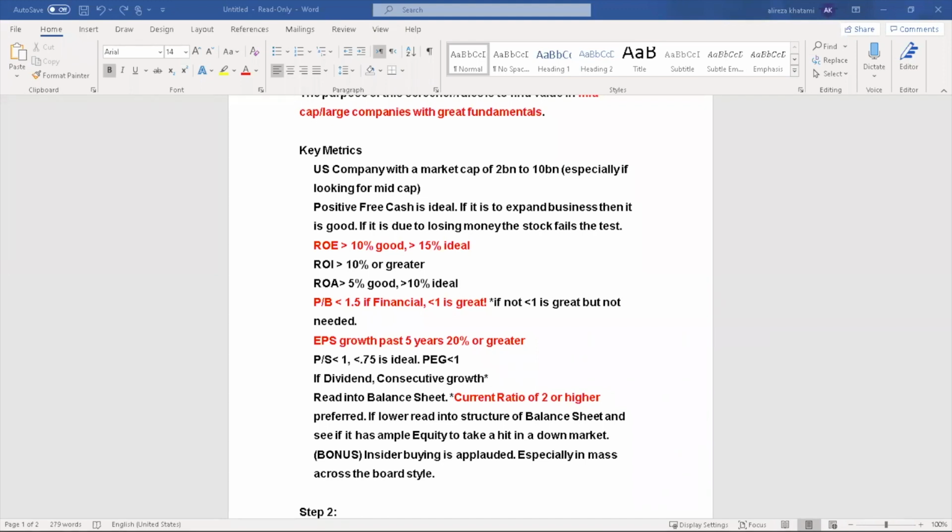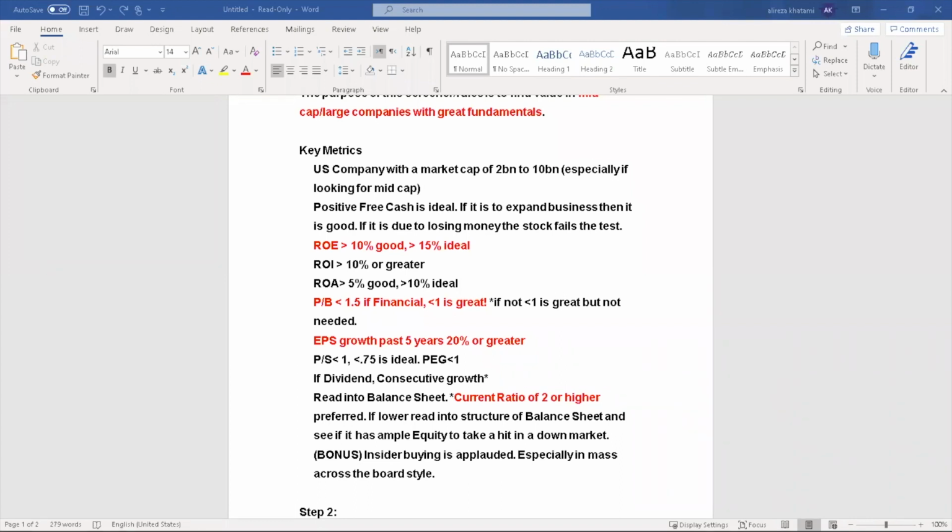When you see a pullback in the market, you see a red month, a whole month is red, or a whole week is red, start putting in your money, and don't put all your money into one company. Again, be diversified, and don't put in all your money at once. So every pullback, add into it, average down. You're not averaging down in a random company. You're averaging down in a company where you know the fundamentals are strong and that they're going to grow anyway. They say don't average down in a losing trade, but you are averaging down in a company that you are confident is going to be growing.